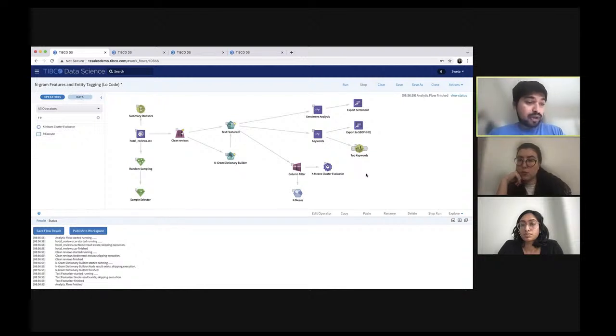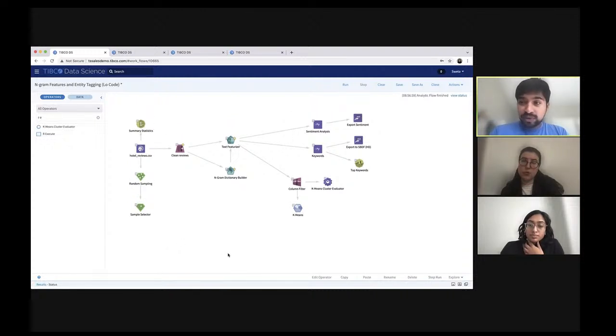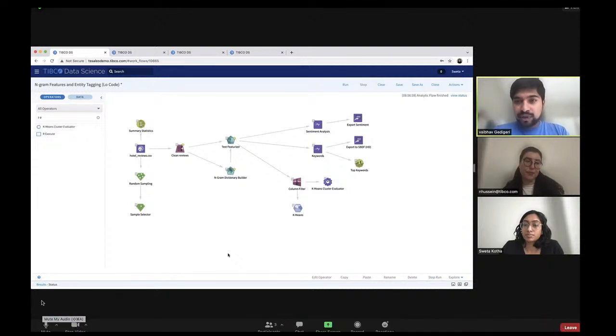But for a data scientist, or even for analysts and engineers who love writing code, this is also a great area for them to incorporate their work and get the power of both worlds. If they're looking for a very custom algorithm, or a very custom analysis that they cannot find within the list of operators, they can always write their own custom logic and incorporate that within the workflow. I think this workflow is also a great way to explain your analysis to business stakeholders within the organization. In my experience, it's far better than just walking business stakeholders over cells and blocks of code, which is not very pretty. So I think this is super helpful for all the user personas involved.